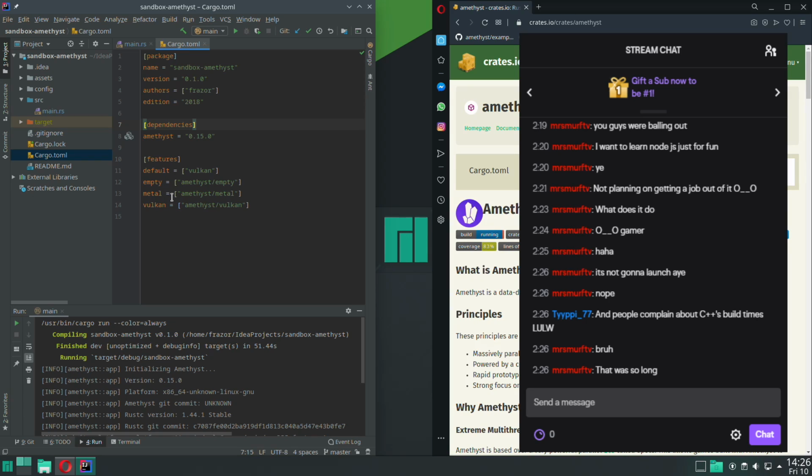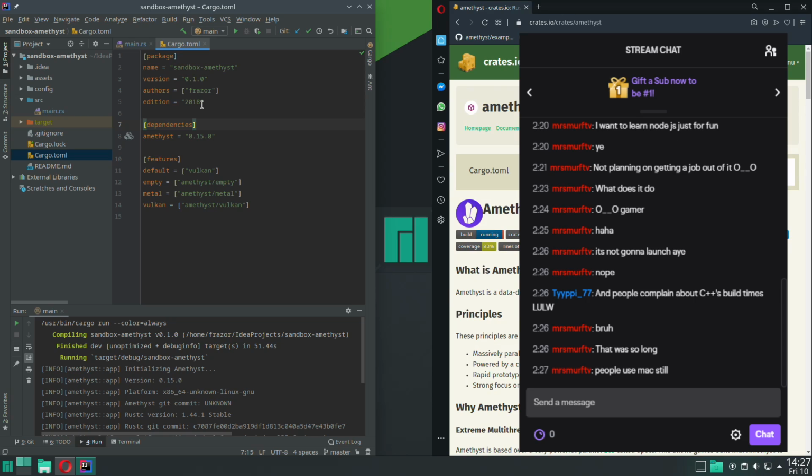So Metal, by the way, is for Macs, Mac OS, Vulkan on Linux and Windows, and it's cross-platform. Amethyst is in version 15, so it's been out for quite a while, and it's got a fantastic manual and help guide, examples, fantastic if you've got the time.